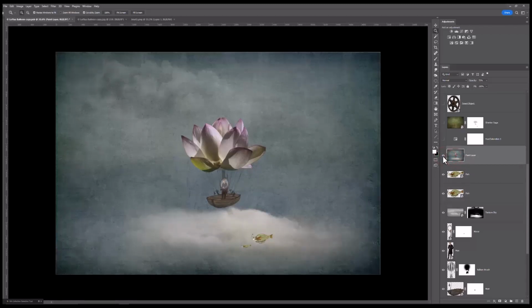I'll turn that layer on, off. It's one of the techniques that I use when I want to soften my colours a little bit and make it a bit more painterly. And there's many techniques, as I said, that you can do this, and this is just one that I like in my workflow.